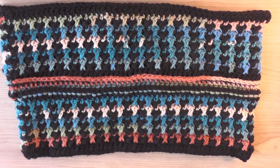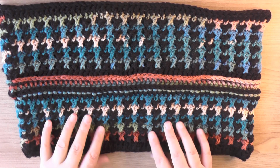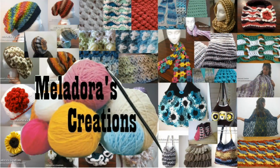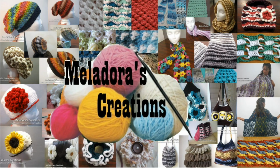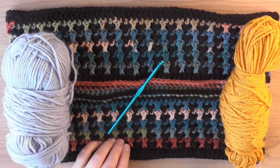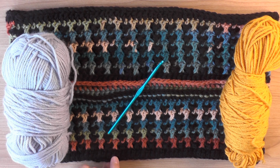Hey everybody, this is going to be the tutorial that's going to show you how to make this birds of a feather cowl. To make this cowl, I used two different colors, one solid color and a variegated color.